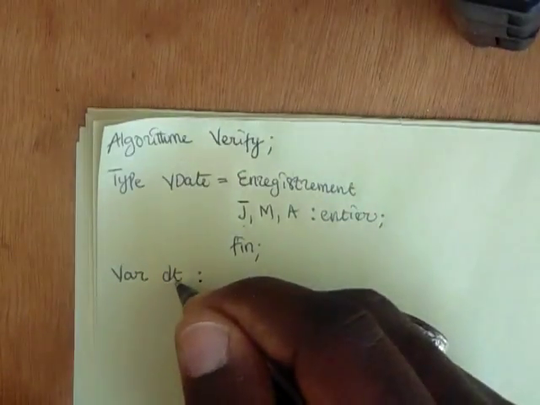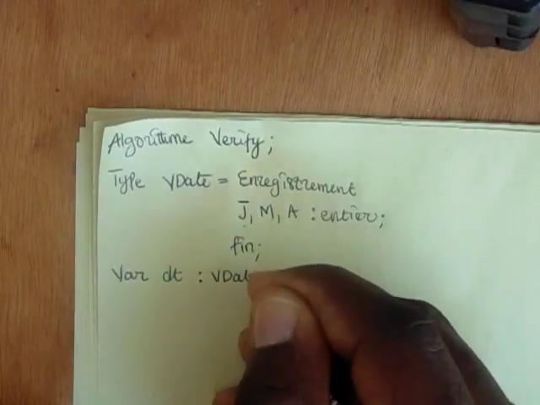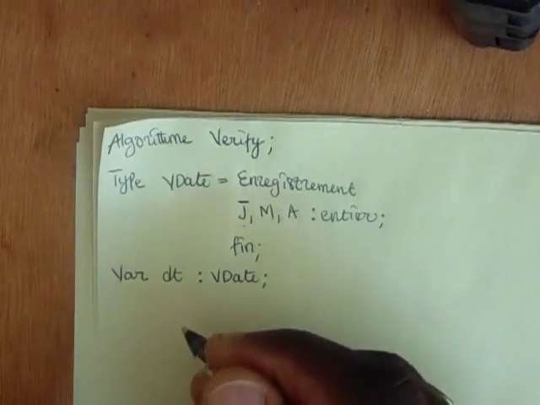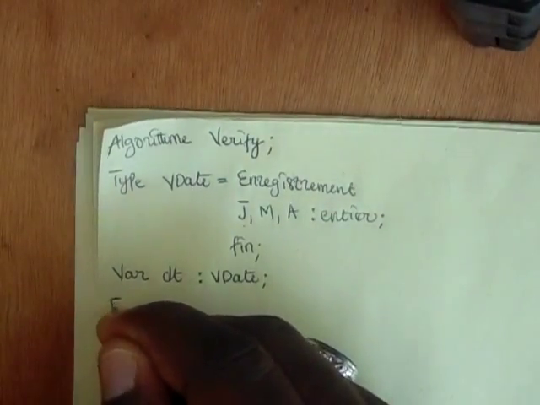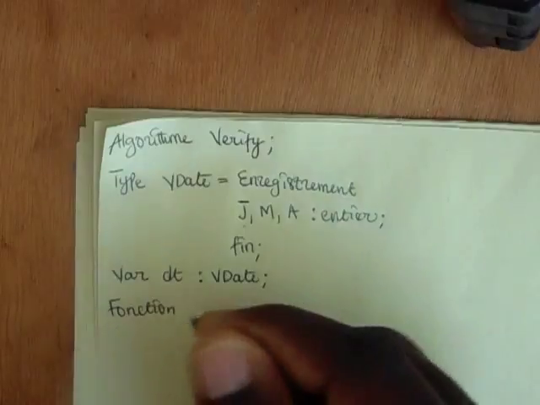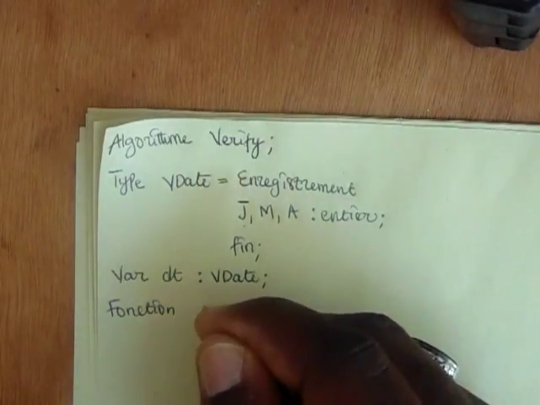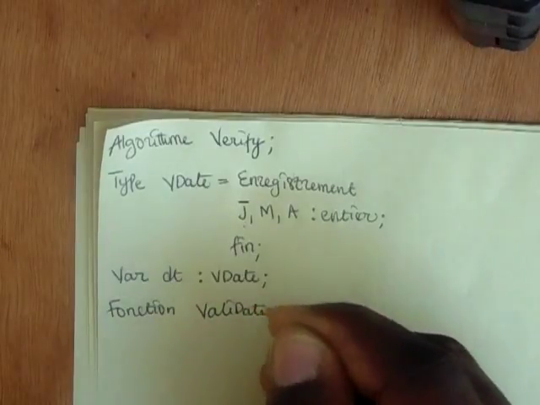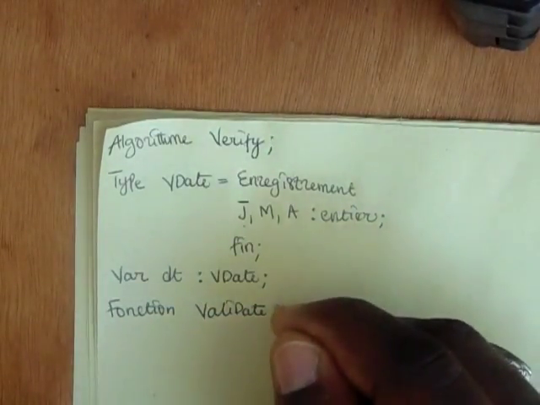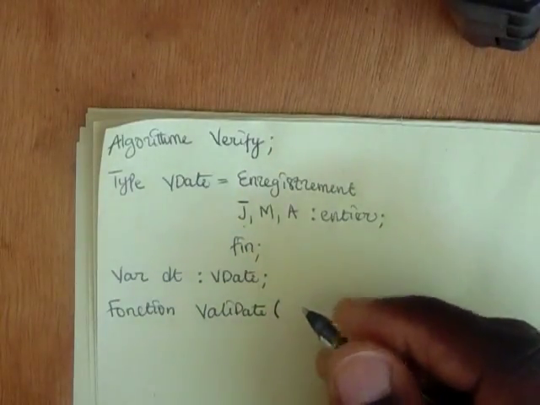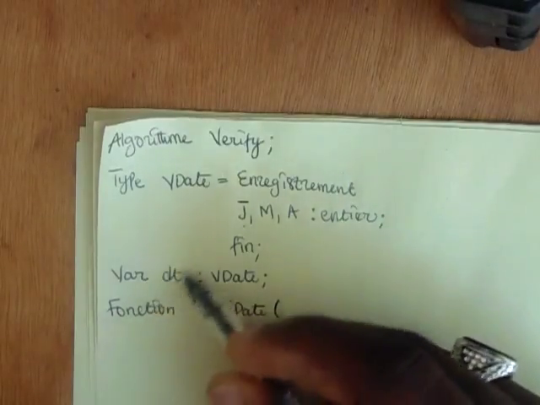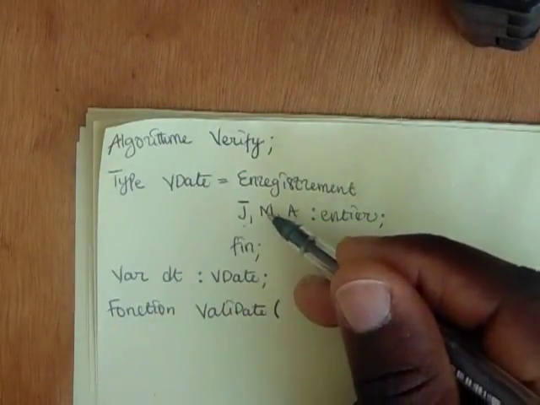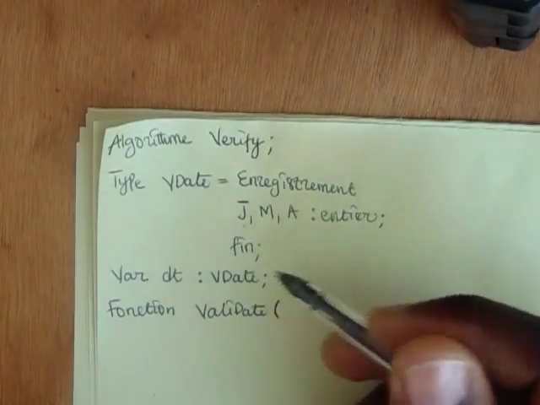Now, dt is what type of variable? It's the variable of vdate, which is this. Now we'll write our function. Our function, we can call it whatever name. We'll say function. In C programming, this will be void. So it will be like void and the name. So we say function valid date. Just combine the D for valid and for date. Now I would have a bracket. Now the bracket will contain this variable, so that this variable we use in the function will link up to this and get the validity of everything we want, since everything is coming from the record.